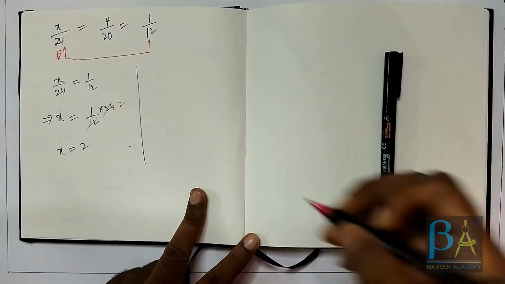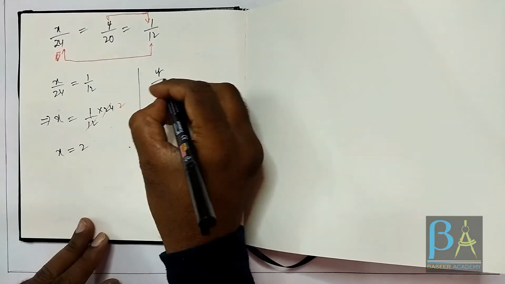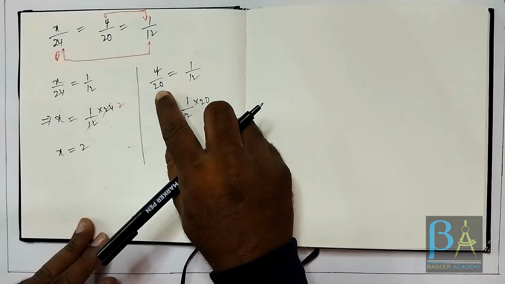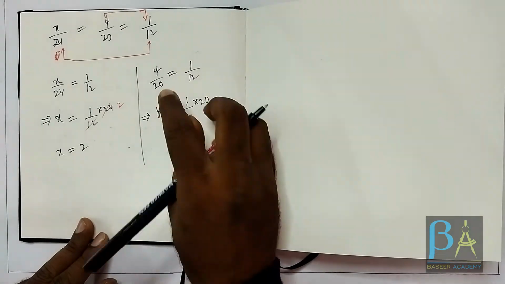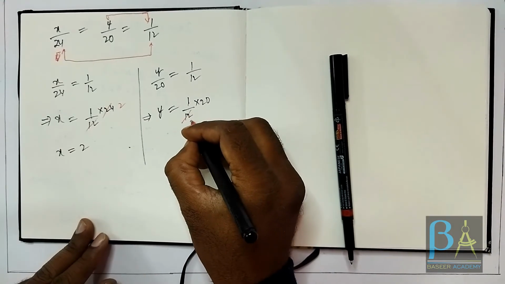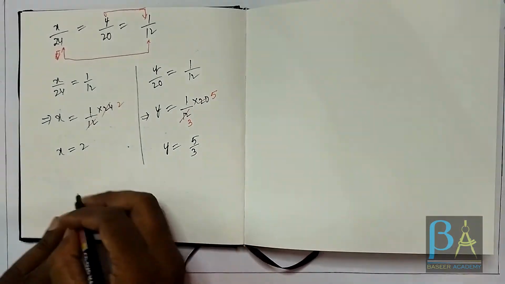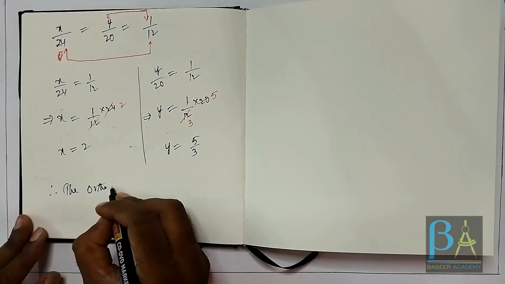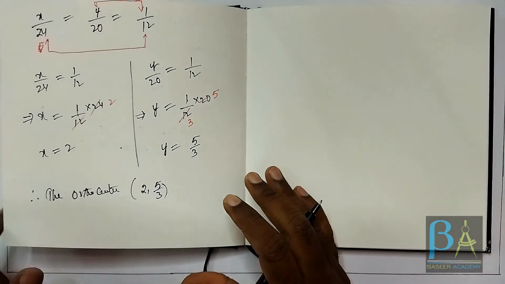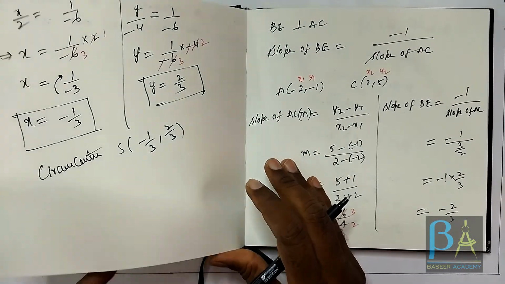In a similar manner, to find out the value of y, let us compare y with the constant. So y by 20 is equal to 1 by 12. Y is going to be 1 by 12 into 20. Why? Because 20 is dividing on the left hand side, so 20 will obviously multiply on the right hand side. They both go by 4 table, so let us cancel them by 4 table. 4 into 3 is 12. 4 into 5 is 20. So y here is 5 by 3. Therefore, the orthocenter is going to be 2, 5 by 3.